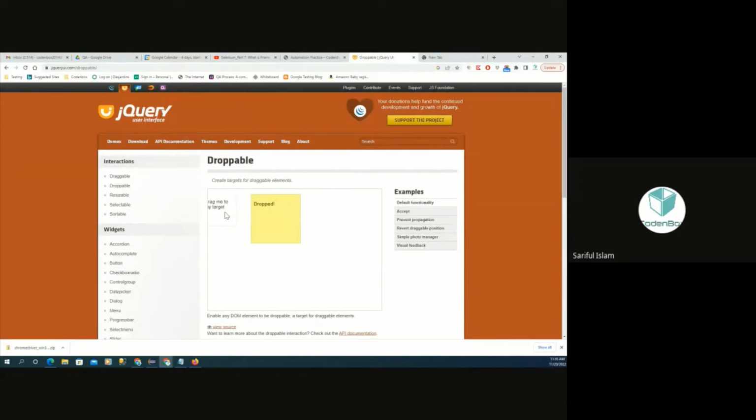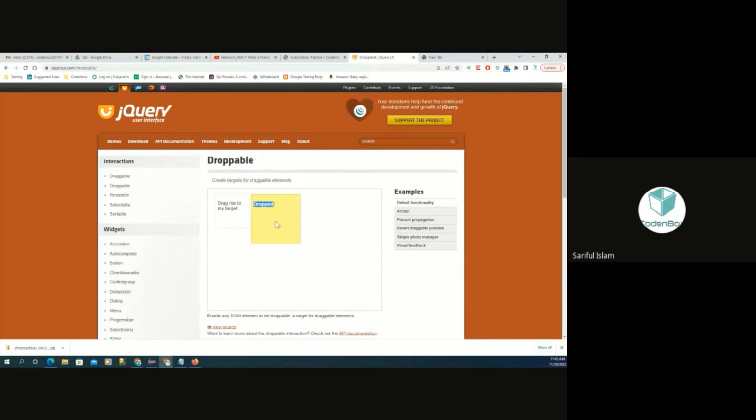So this kind of job you can easily do with the method called drag and drop underneath the Actions class, and it has two parameters: one is source, another one is target. It means the locator or address of the source element, and the locator for the targeted element, like where you are dragging your element to.